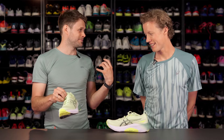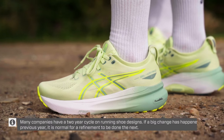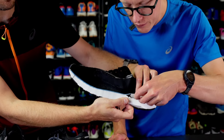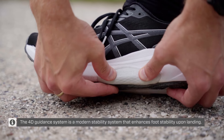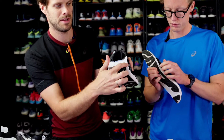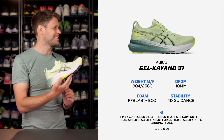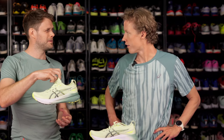I tried the last version, the 30, and this is the 31. It's a little bit similar to the update of the Nimbus — you get the new foam underneath the foot, but it doesn't feel a lot different from the 30. The 30 had a big upgrade: new gel, new 4D guidance system that worked in a completely different way, new look and feel. Still the Kayano with added stability on the inside of the foot, but this time they didn't change as much. Not a radical change — some differences. The 4D guidance system is that new modern type of guidance system instead of that hard block. It feels nicer and more smooth.